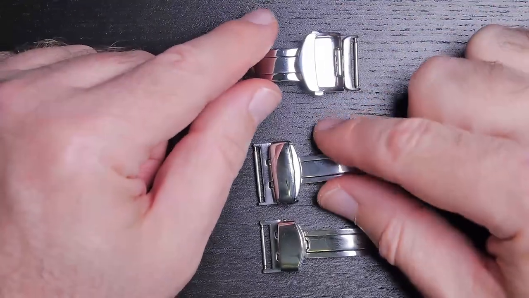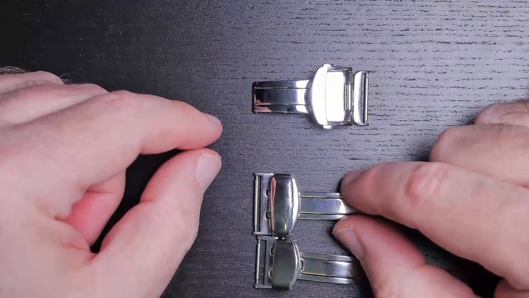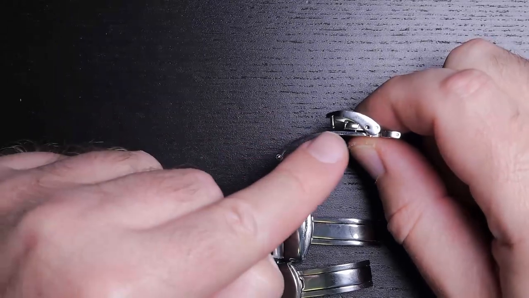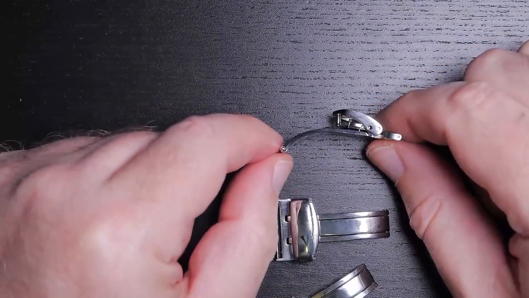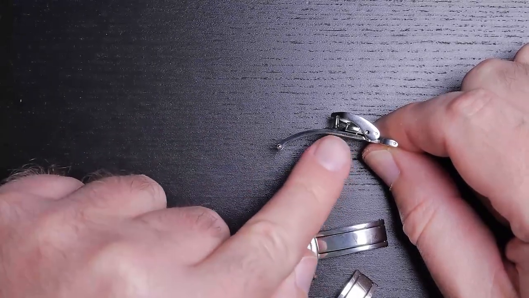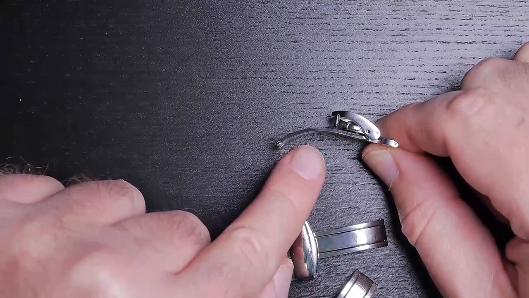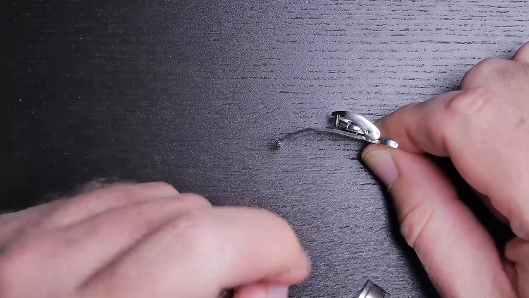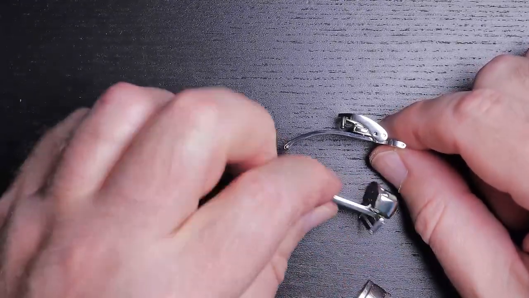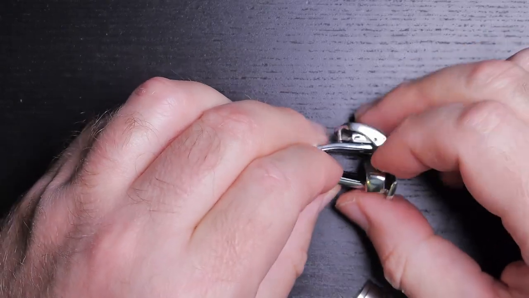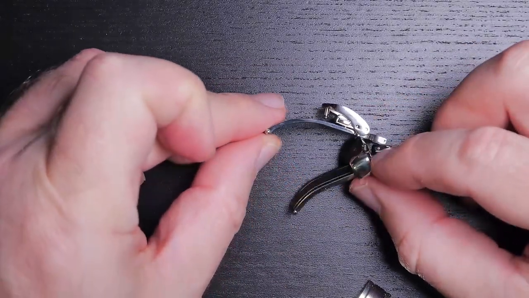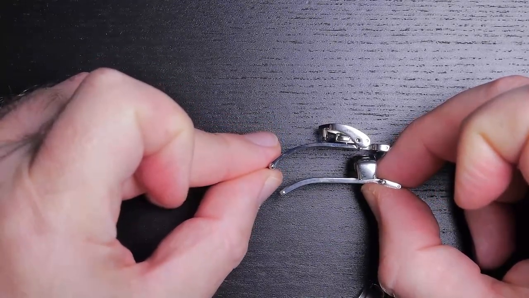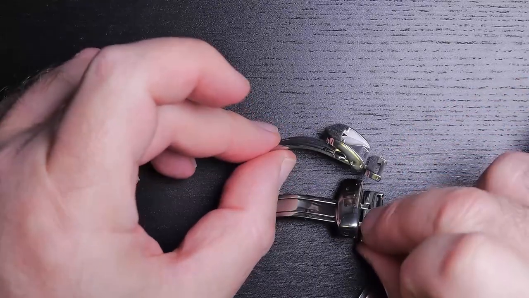Now, the WatchGecko. Another $10 over the Hadley Roma. Very different construction. Notably, this one has more of a curve. Luckily, it doesn't bother my wrist, but it may bother yours. Sometimes this can dig in depending on the curvature of your own wrist. I have seven and a half inch wrists, and it doesn't bother me a bit. Fills in just perfectly. Here we can see the curve of the other two. So you can see it's just a little bit more. Just a little bit more arc and a little bit more curve.